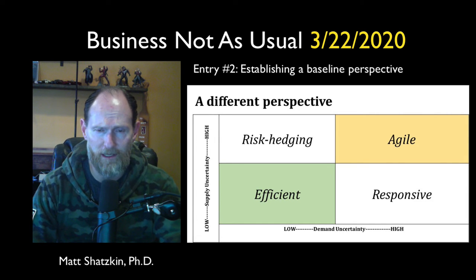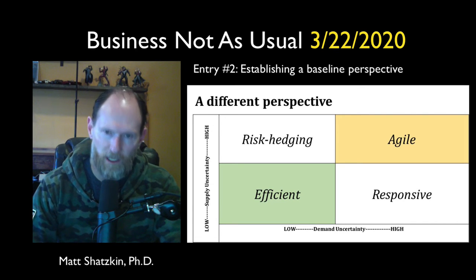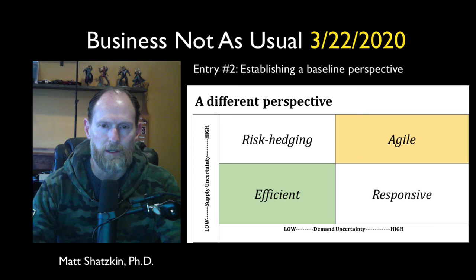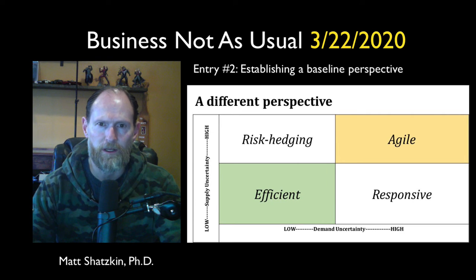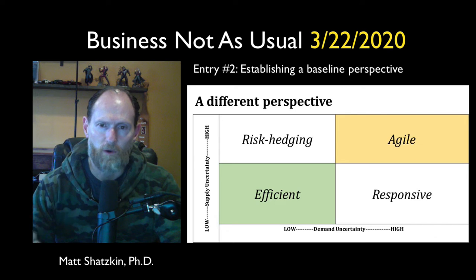The problem is right now, I don't know who is in this quadrant, but things have changed, to state the obvious. And so now we're in this upper right-hand quadrant. And on this graph, the more that we move out to the right is the more uncertainty we're experiencing. And so right now we're in need of agile supply chains and really business practices in general, because we have this high uncertainty of what demand will be, and we have high uncertainty about where supplies will come from and what suppliers will be able to do.